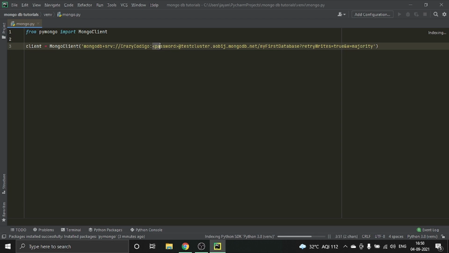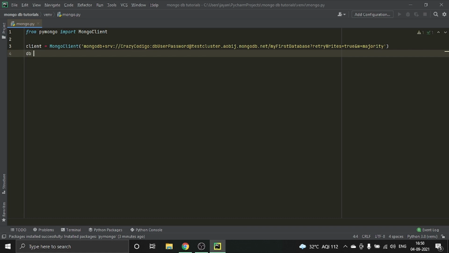And the place where it says password, you just want to take that whole thing out and type in your actual password. I used the sample password that they had, which was DB user password. And that's it. That should pretty much connect it.